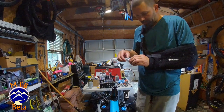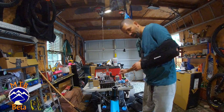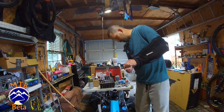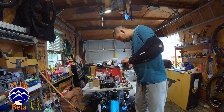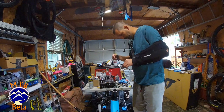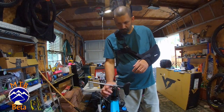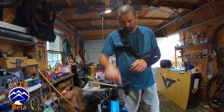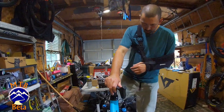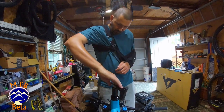So I've got my tap, I've oiled it up, I've got some oil in here to help it cut. I'm going to take our guide. We're going to drop our tap into it. And I'm going to use this big guy. The checker here is going to make sure that our tap taps straight and it's not cross-threaded, which is pretty nice. The way we do this is we're going to go about a quarter turn forward, and then back, and then forward, and back.